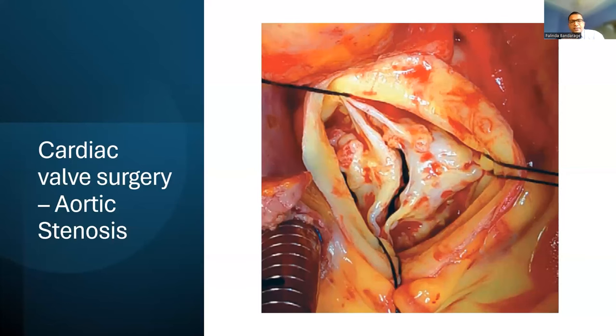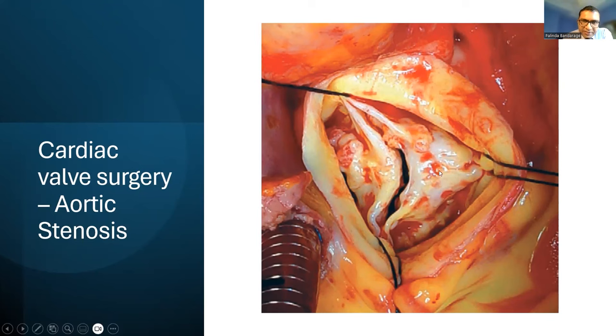So valvular surgery is another common thing that happens in cardiac theaters. And what you see here is an aortic valve that is critically stenosed. And you will notice that it doesn't have the Mercedes-Benz appearance. Here it's a bicuspid valve, but what has happened is the right aortic cusp and the non-coronary cusp have fused, probably congenitally, and that has led to a functionally bicuspid valve, which has a tendency to become calcified and get stenosed.